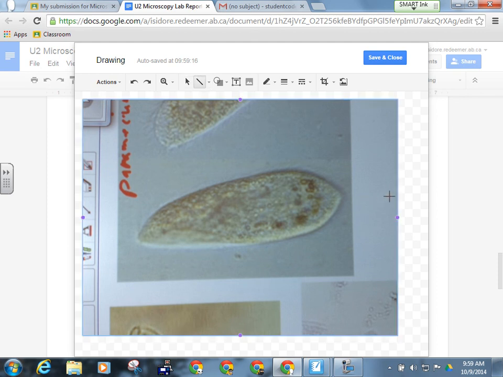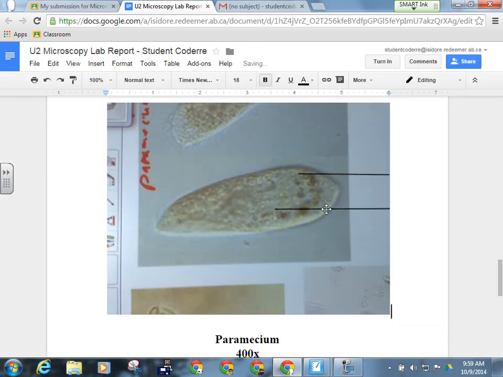So basically just draw them out to the sides, shrink your drawing when you insert it back in, and then you can draw the labels down the side of the Google Doc. You can actually write the labels in at the side. So in the end, it'll look something like, so I'm just going to label this thing here. It's going to come out to the side. I'll label that thing there. And it'll come out to the side. Something like that. And I'll go save and close. It'll insert it like so.